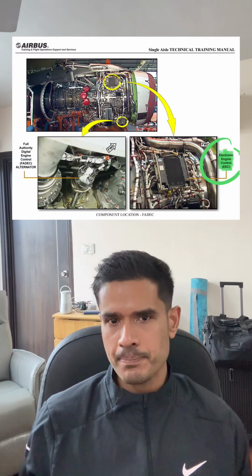So what is the FADEC? The Full Authority Digital Engine Control. When we visualize or talk about the FADEC, we usually picture one computer, but the FADEC is actually a collective term for an entire ecosystem. So the FADEC consists of the EEC, the Electronic Engine Control or Electronic Engine Computer, as it's sometimes known. On some engine variants it's also known as the ECU, Engine Control Unit. So the FADEC comprises the EEC and all the other peripheral components, the valves and the sensors and whatnot, which are collectively known as the FADEC.